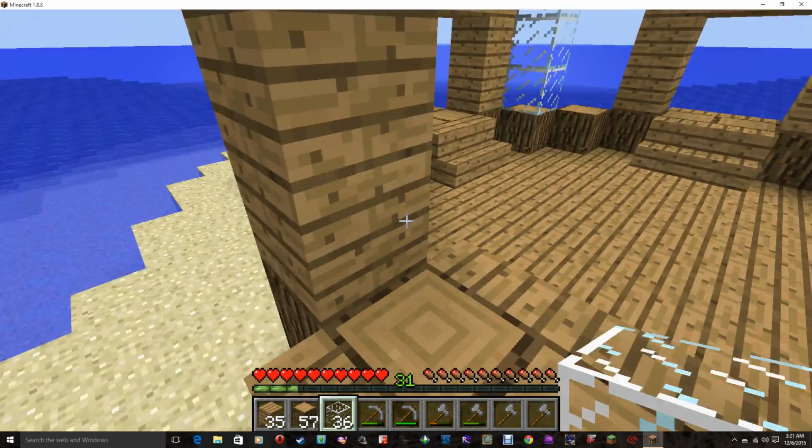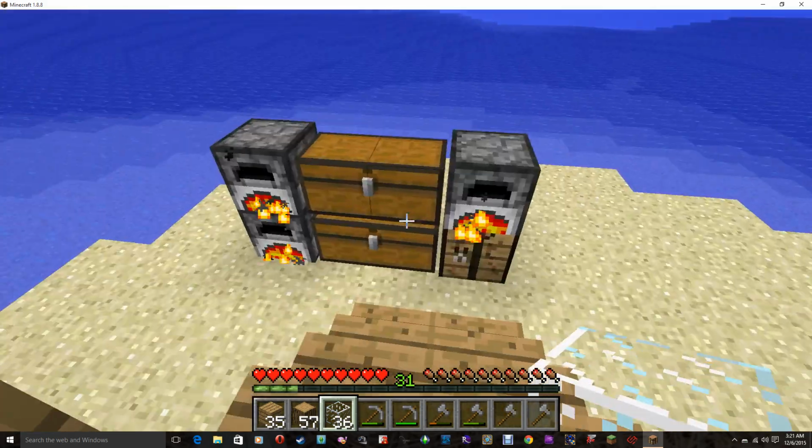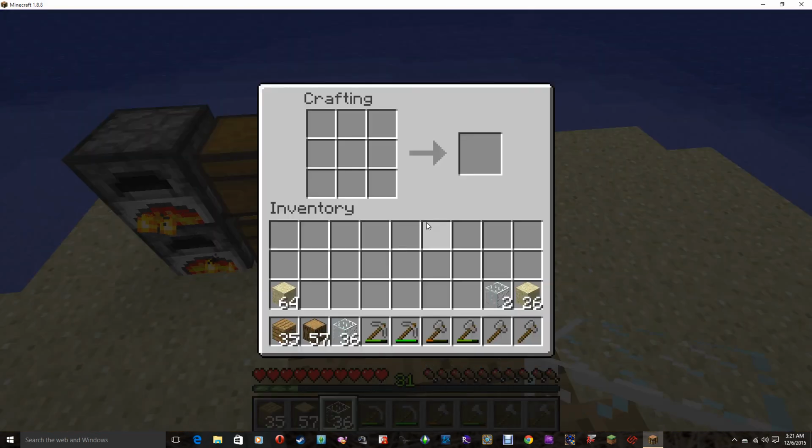Let's go ahead and make some doors. Where's my stuff? Here it is. 2, 4, 6, 8. So we get 3. 1, 2, 3.